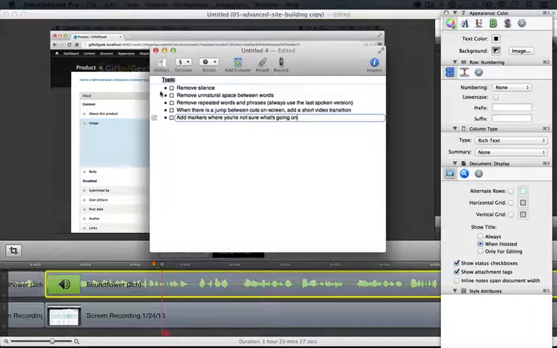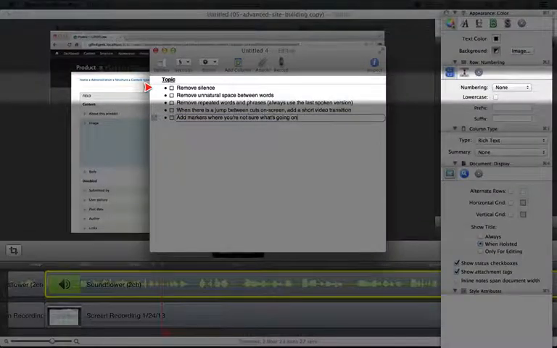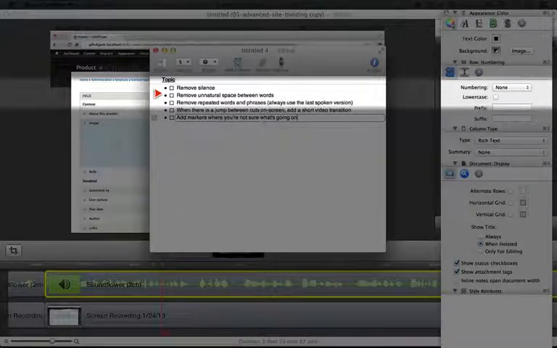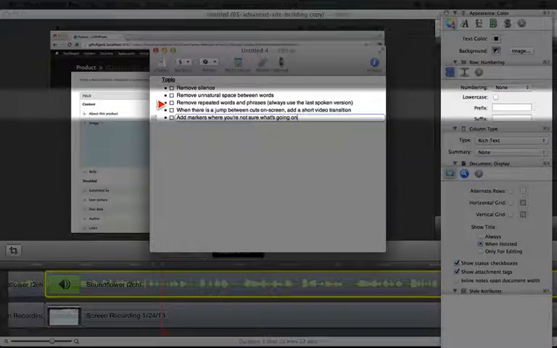Okay, so here are the big things for me. One, remove silence. So this is any places where I'm speaking and I stop for a while, but also remove unnatural space between words. So these can be when I just sound a little awkward, or when I'm pausing within the context of a single phrase. Also, you're gonna hear me repeat things a lot because I'm looking for the right way to say it. I'm looking for the right intonation, or I'm looking for the right words, usually the right words.